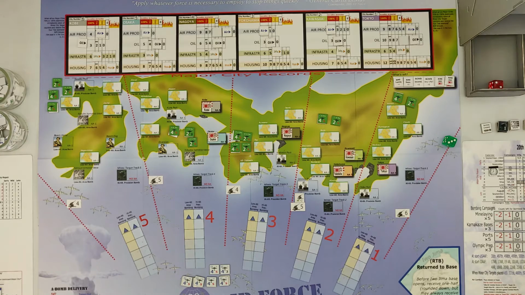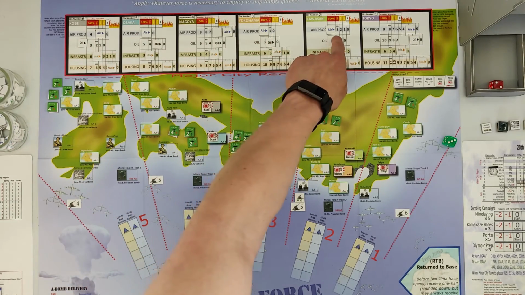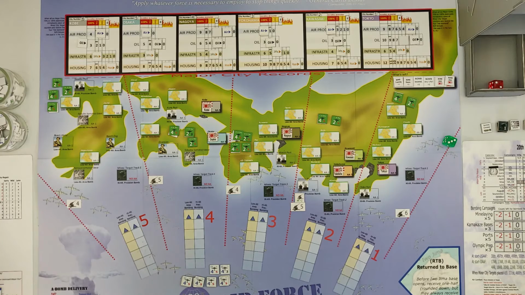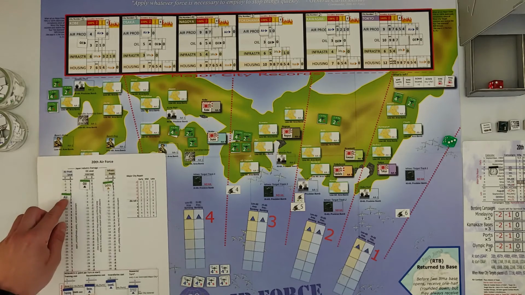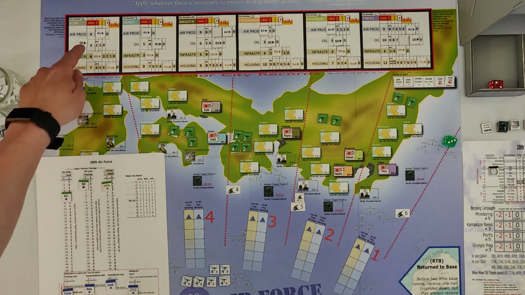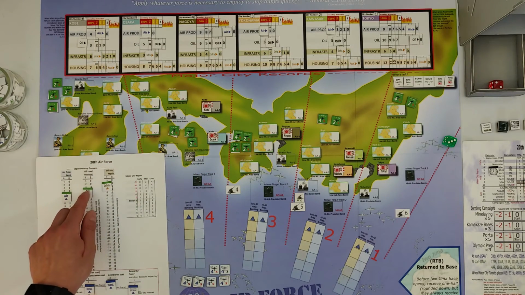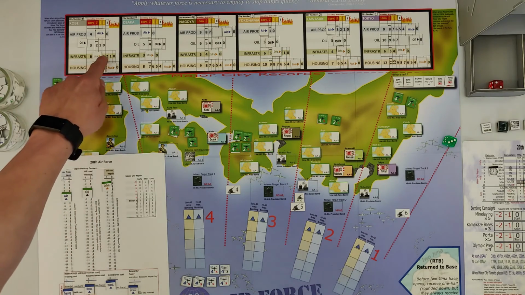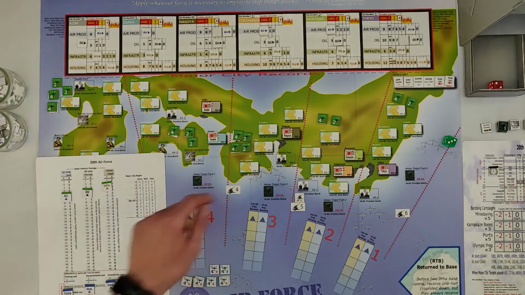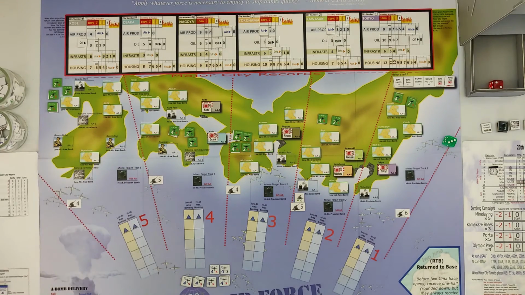Tally air, oil, infrastructure. Let's see, air we have 4 damage to air. So we change it. It was at -6. We changed it to -4. And then we have oil production 3, which put oil at -3. Then we have infrastructure 3, 4. So put that as -4. All right.